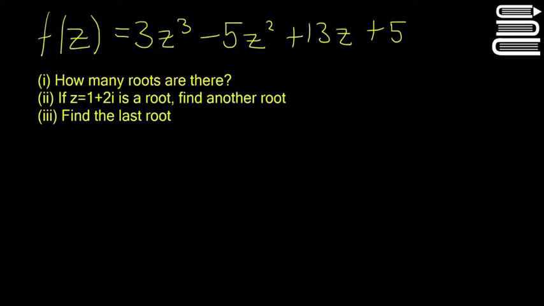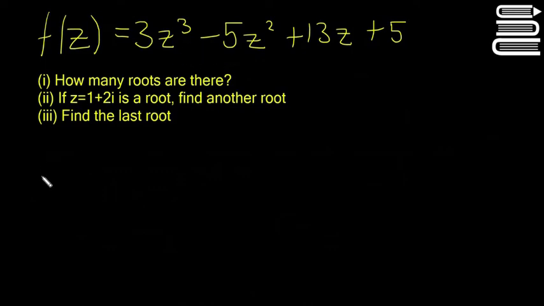We have a polynomial, which is just a fancy word for an equation, or a cubic function, whatever you want to call it. So we have 3z cubed minus 5z squared plus 13z plus 5. The fact that there are z's in it tells us it's going to be complex. Obviously, since this is a video on complex numbers, we know it's going to be complex, but if you see it in an exam and you see a z instead of an x, chances are you're dealing with something with a complex root. So that's one little hint.